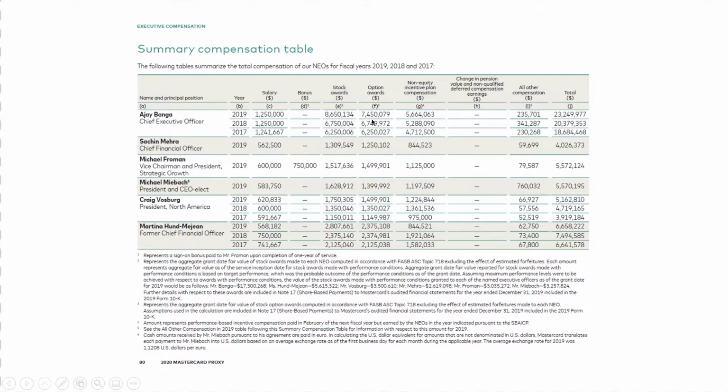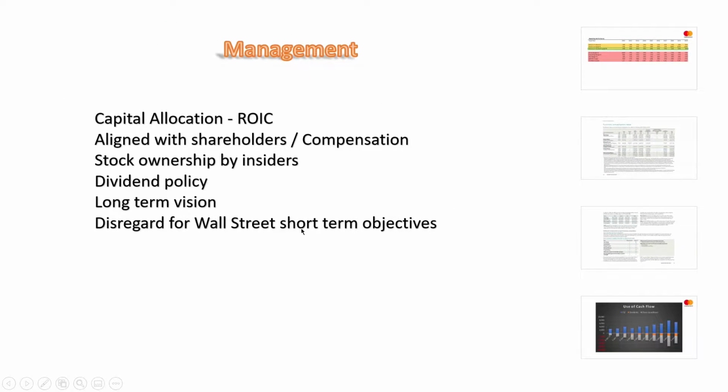If you see, 15 million out of the 23 are stock awards and options, and in essence alignment with the results of the company, and you can see that is quite substantial in most of the executives, so that one is something I like and it's okay, even though it's not as large as other companies. Some companies pay almost 80% in stock, which I like, but well, this is quite standard, it's okay.